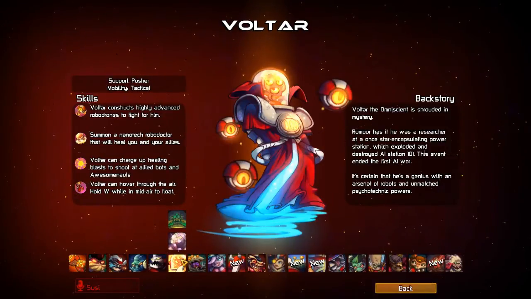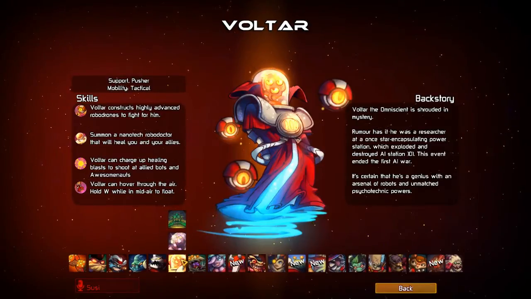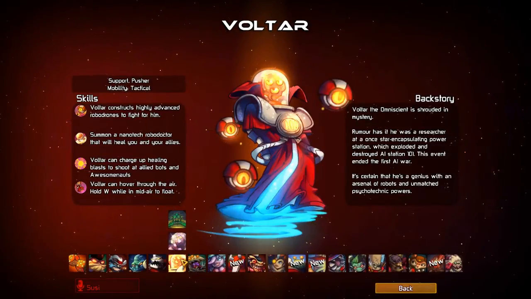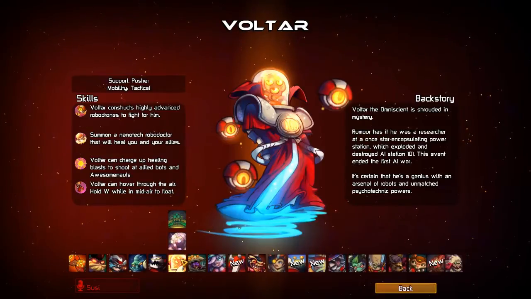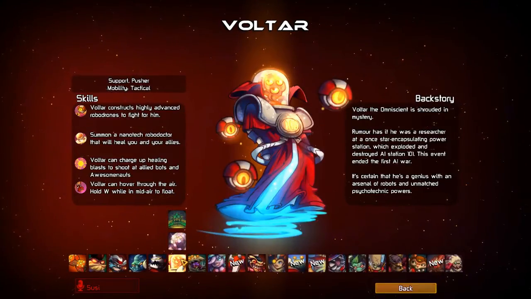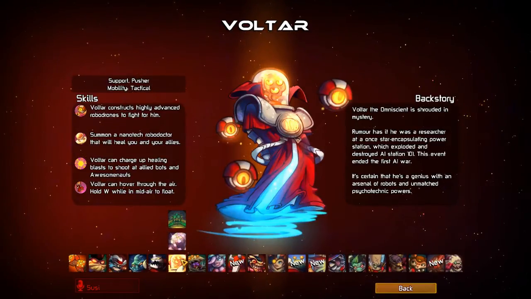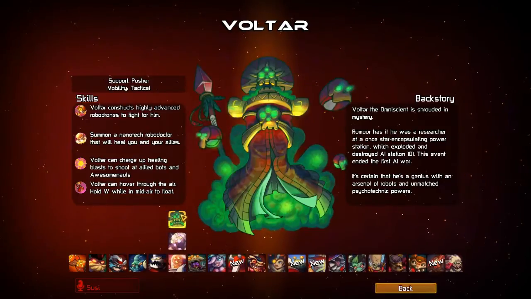Voltar is one of the only characters, along with Froggy and Leon, who are still arguably overpowered. And I would love to show you some of the tricks that I've learned with him over the years, because he is a great character to play. And so we've already shown you his skins. I have all of them.